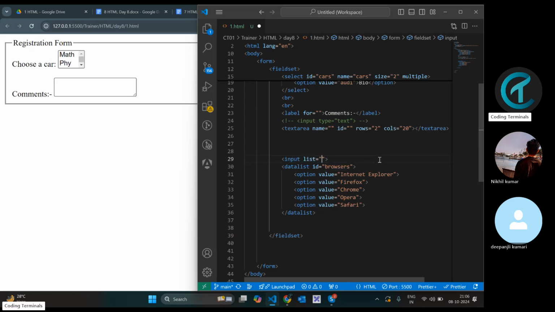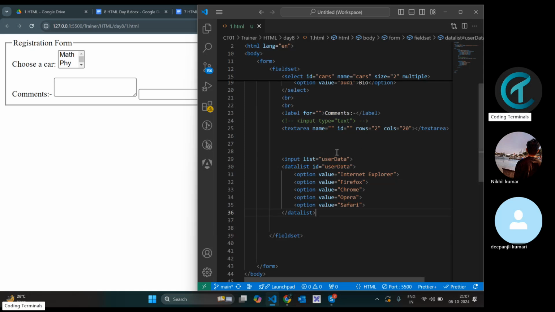Let's write userdata. And whatever you give here, the same thing should be in the datalist's ID. Then only this input and this datalist will be synced up.